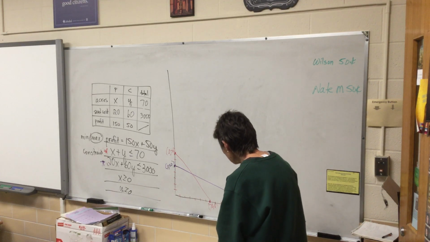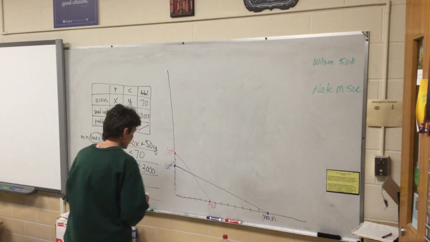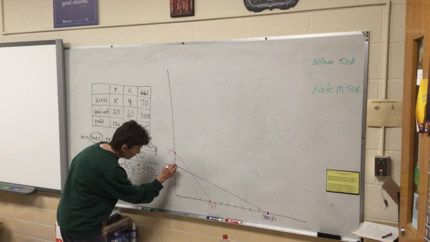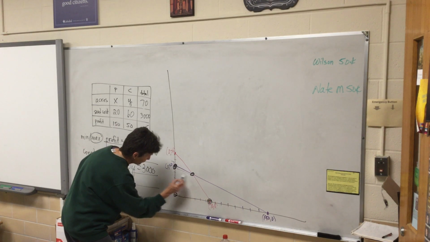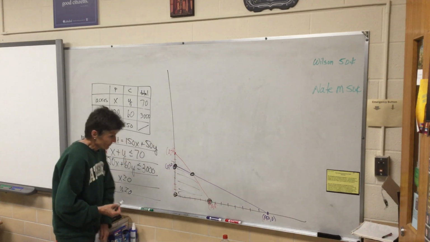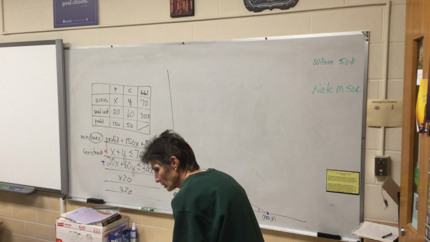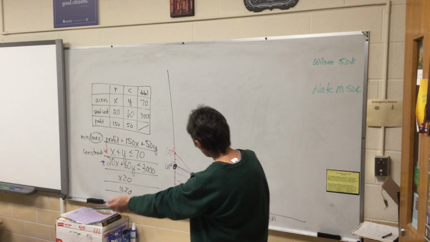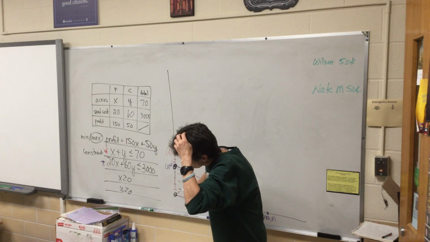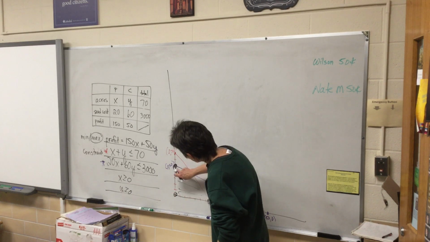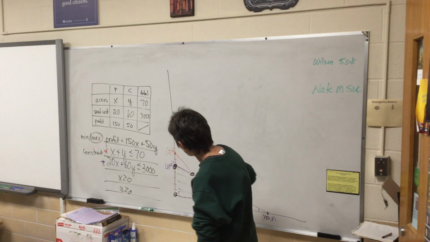Now, I'm shading down on the purple also. Does it make sense to you that the overlapping area is a little quadrilateral right here? That's shaded below purple and below red. So this is called our feasible region. Any answer in here will work in the problem, but one of the vertices will be the best answer, and that's the one we're looking for.